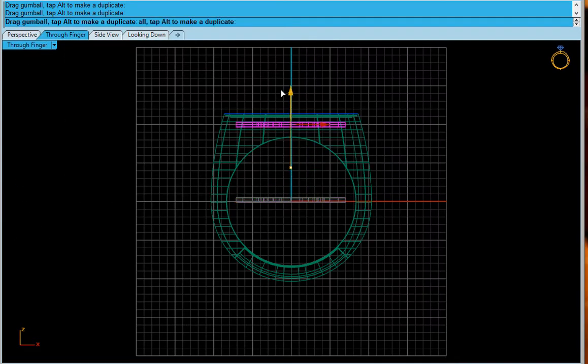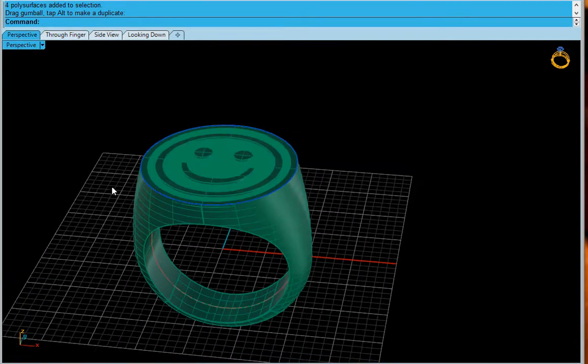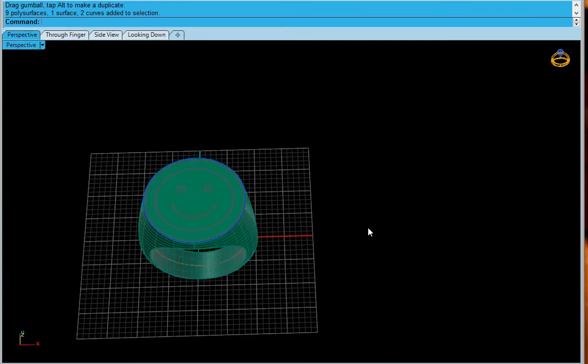Pull that up into place. And then because that's a solid shape, we can boolean everything together. So we'll set this up for render now.